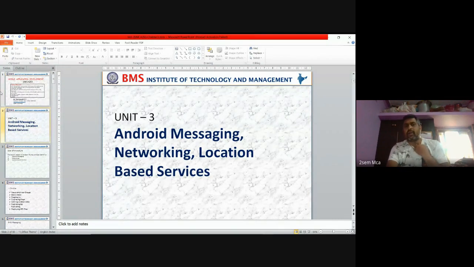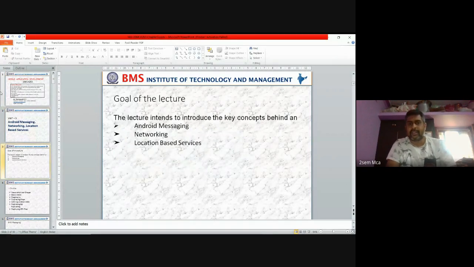In this, what we are going to learn in depth is: the lecture intends to introduce the key concepts behind Android messaging. What is this messaging? You know your WhatsApp and you know about your Twitter and all. How you can send messages in your app and it goes to a particular person. There are two ways of sending a message here. One is in a broadcasting way, and another is where only a particular person should receive that message.